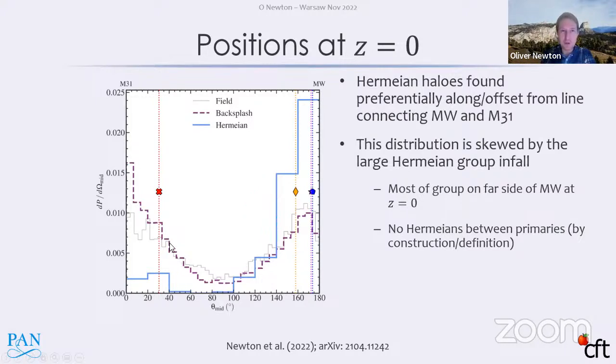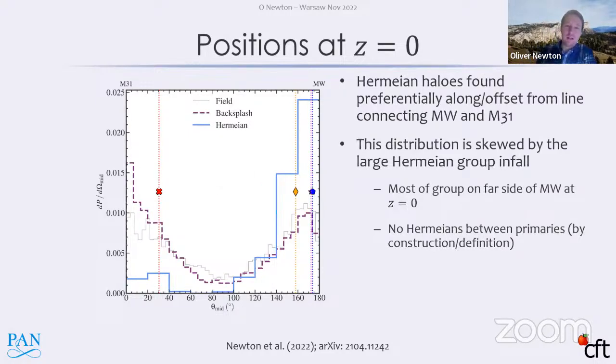But you also see a skew in the distribution of backsplash halos. And this arises because of the addition of several more backsplash halos by the group to M31 on its initial infall. So this is a related signal, I suppose. The two signals are related, and it's not a dependence. If you strip out the differences in halo mass, for example, it's not a dependence on halo mass. This signal exists despite that.